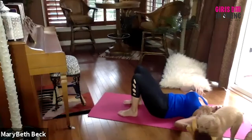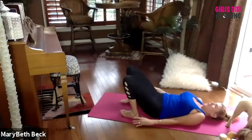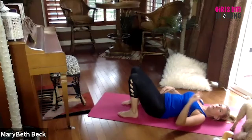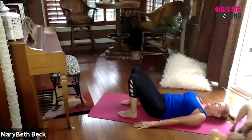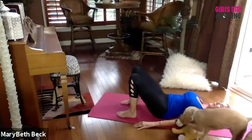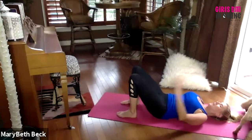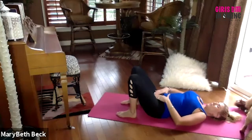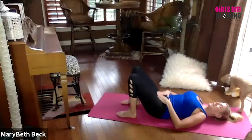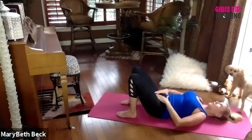So, waffles, move. So we're going to bring our heels close to our buttocks, and we're going to start with that little bit of that pelvic tilt like we did at the beginning here. So I'm going to inhale to prepare. I'm going to exhale, and I'm just tipping my hips back and forcing my back to go flat. Inhale. So imagine your pelvis as a bowl. And all I'm doing is tilting the thumb end of my bowl back and then slowly forward.